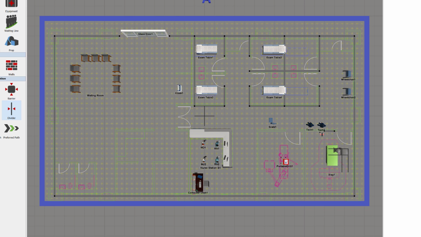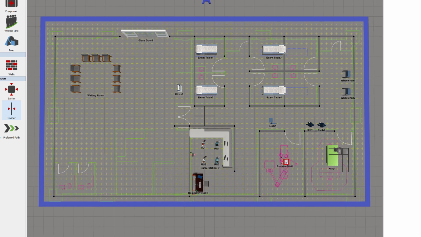As you watch me lay out internal dividers, let me review some bullet points to keep in mind when creating A-star dividers. First, a right click is used to end a divider chain or back out of the Create Dividers mode. And we can left click in a blank area of the 3D view to start a new divider, or left click an existing divider node to start a divider from that node. We can freely click and drag existing nodes to adjust their position without the need to exit the Create Divider mode. And we can click and drag the 3D view itself to pan or rotate without leaving the Create Divider mode.